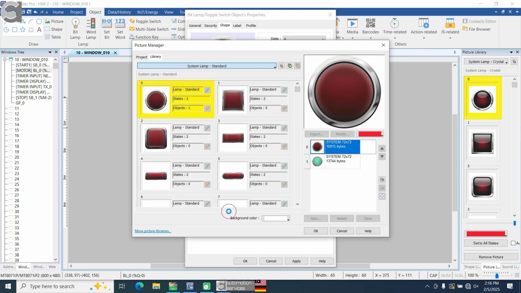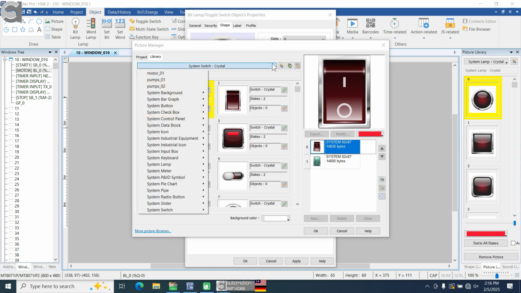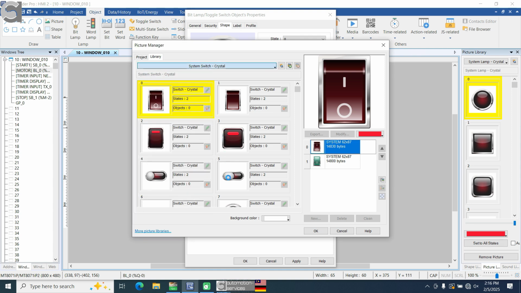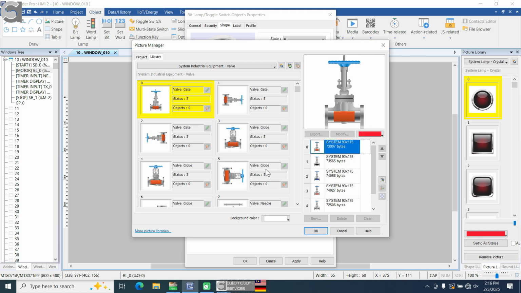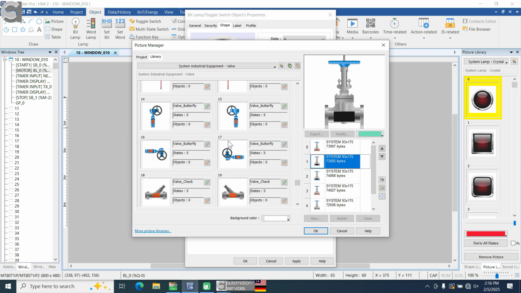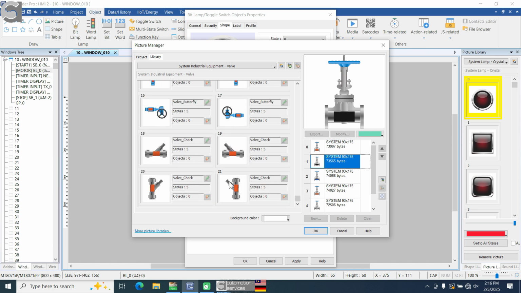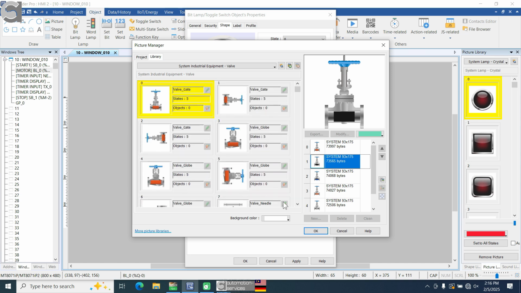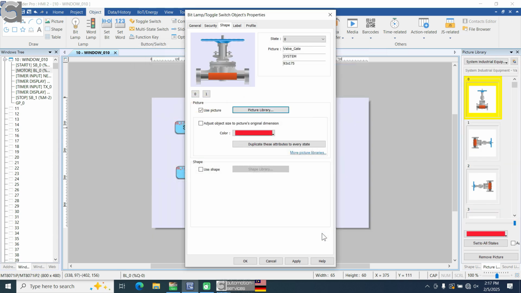Switch. Industrial equipment. Valve can. Got valve. And see, valve can change color. What, 5 states? Valve. Only this side valve, no other kind. Only this one. Like this, I mean. So we see whether I can change color or not.